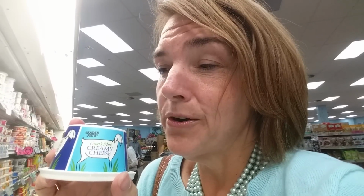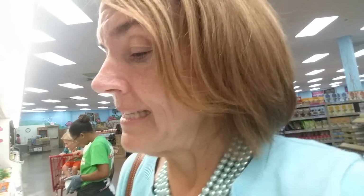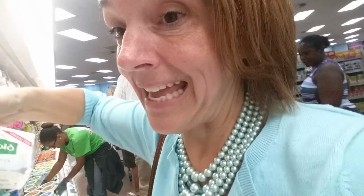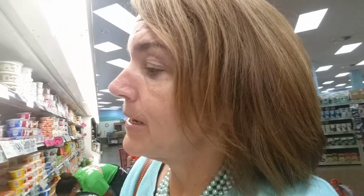They also have a goat's milk creamy cheese. The stuff is really, really good and creamy. And they have Kerrygold butter. The Kerrygold here is $3.19. They have the salted and they have the unsalted. Again, it's cheaper than we have at home or close to where I am. And so generally I stock up and people ask what I'm buying, what I'm making, and I say breakfast, and usually I'm making it for coffee.